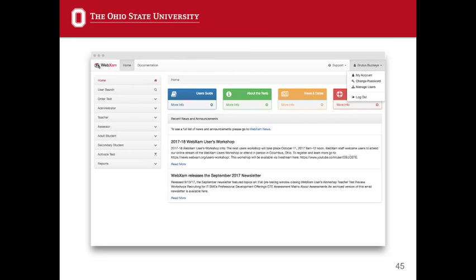The next thing that we have is the user account. Here you can access my account information. If you want to update your email address, say your school district is changing to Google accounts, which a lot of school districts have been doing, and you need to update your email, this is where you'd go to do it. You can also update your password, and there is manage users.